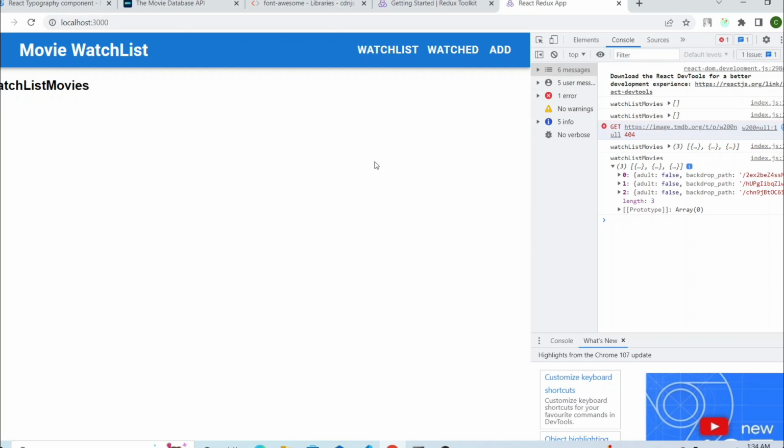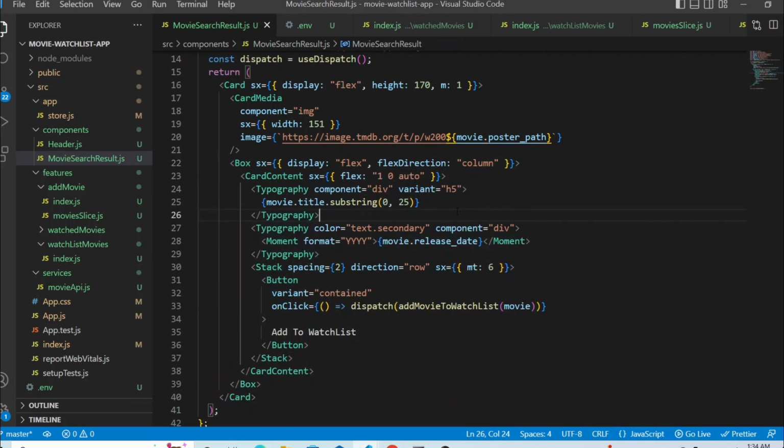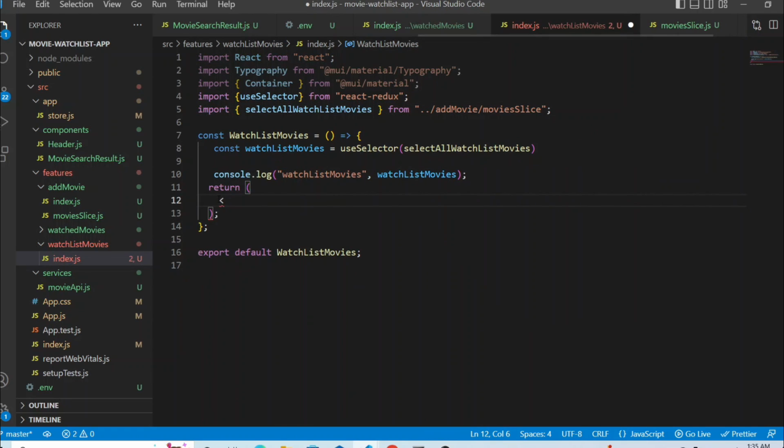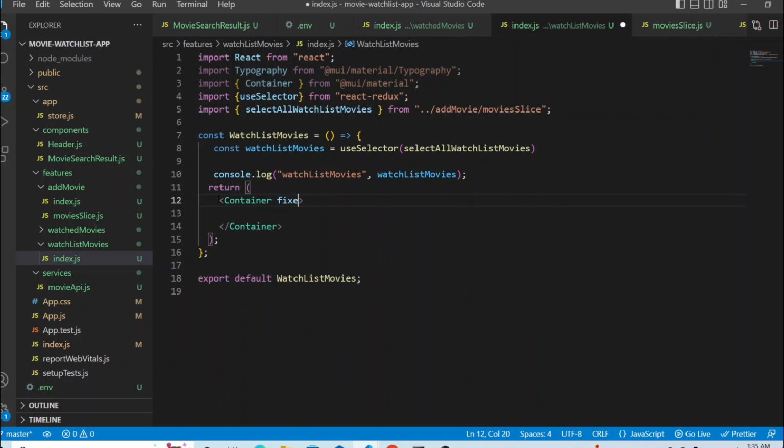So we are going to display the movie in a card. Whenever a user adds from the add movie page, we are going to display an image along with some buttons, which we are going to discuss later. First I am going to display a movie in a card. So first let's go into VS Code, and here what we have to do first. I'm going to remove this one, and I'm going to have a container fixed, and then I'm going to use a typography.